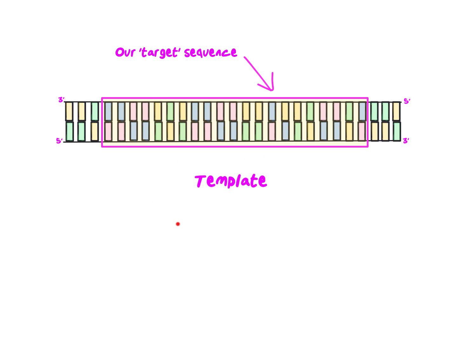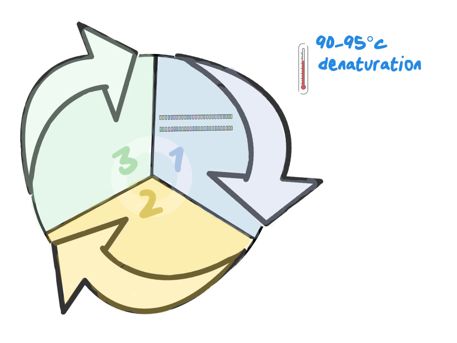We have our target sequence. I think I mentioned it earlier. We call that the template DNA. So PCR is a cycle. This is why we represent it in this circular diagram here, and it's going around and around the cycle. The first part of the cycle is the denaturation stage. So the DNA is denatured, and to do that, as I said before, we increase the temperature to 90 to 95 degrees Celsius. At this point, the two strands of DNA separate, and we have our template DNA here exposed.